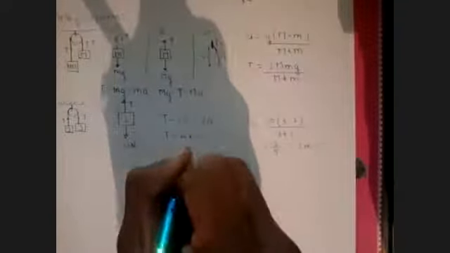So we get here the acceleration of the body. Hence, tension is equal to 2 into 2, 4, plus 20, which is equal to 24 Newton. We can use any one of the blocks. We can use the 3 kg block, also the 2 kg block. Now we will learn about inclined plane.